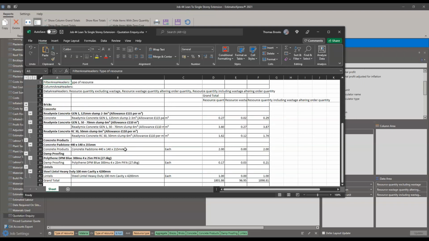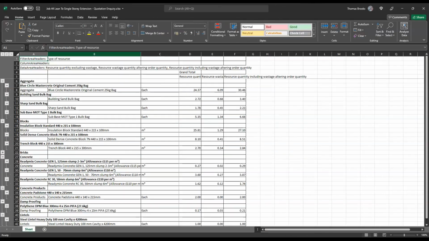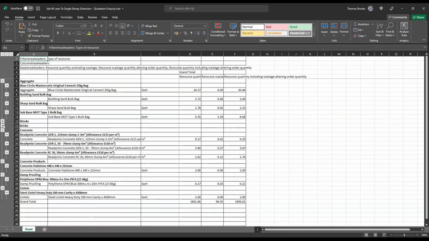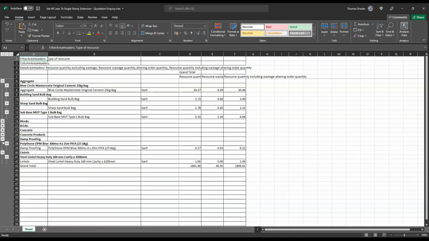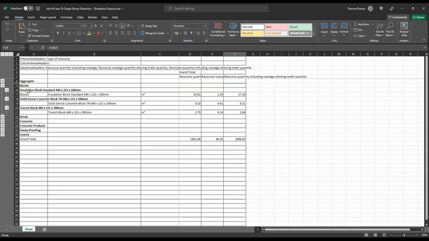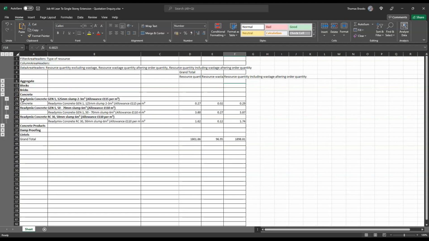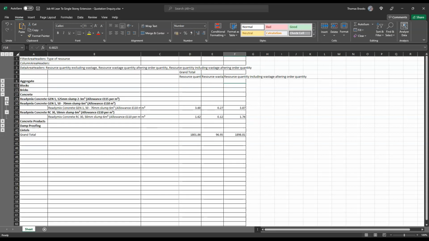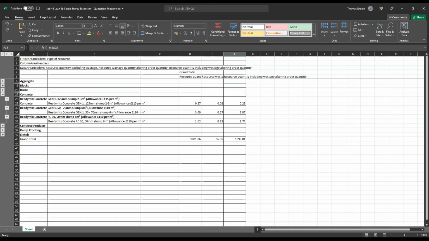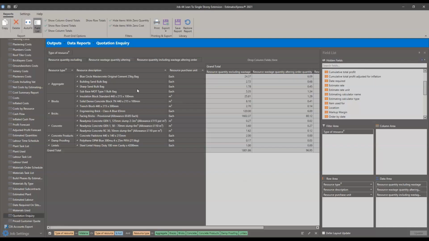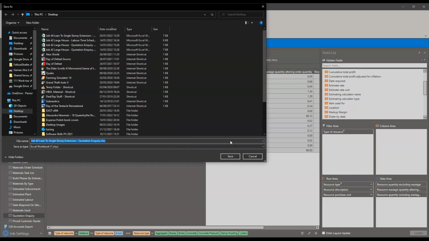But there are cases where it's more about being able to close up the data and expand that open, closing out the data and hiding the bits you don't need to look at. You might want to look at blocks or you might want to look at aggregates. So you just look at the aggregates and see the order quantity of the aggregates. Okay, so that's what the presentation style one does. You can just look at blocks in there. We go, okay, I just want to look at concrete. Allows you to expand things out as required. I'm going to close that one down. Don't save. The other one is a calculation style. Overwrite that one.